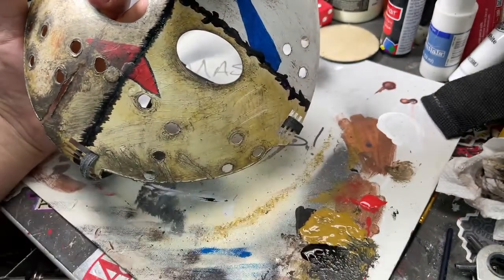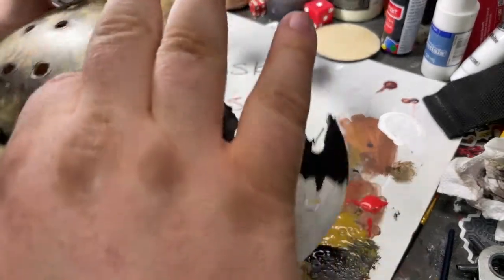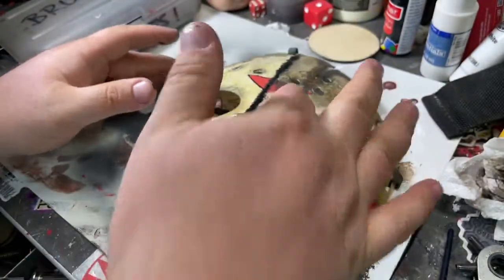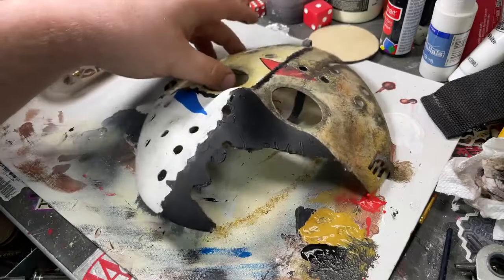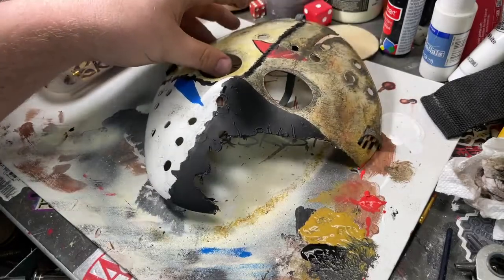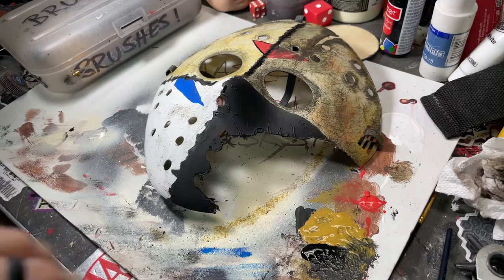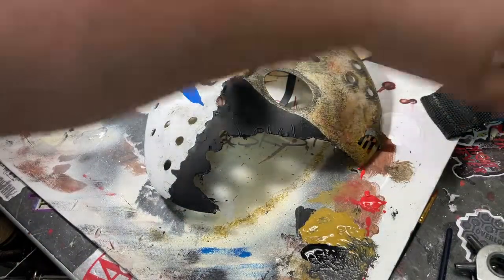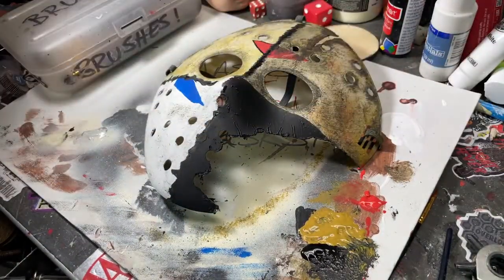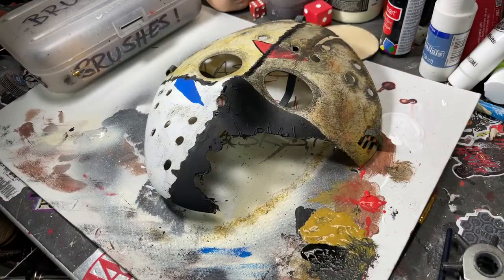All right. Speaking of finishing up this Jason mask, it is now done. So there we go. Ooh, I love this. Very happy with this. And like I always say, you always know you're done when you believe you're done and you think there's nothing more you can do. There's only one thing to do. I got hiccups suddenly. And that thing is decided.